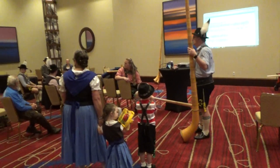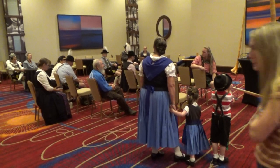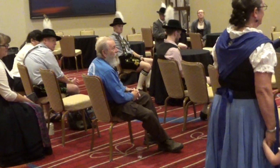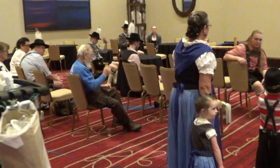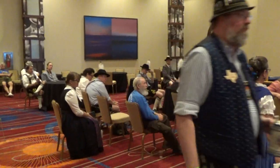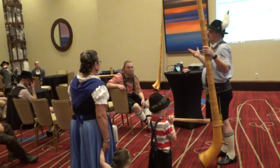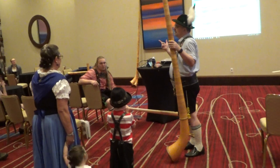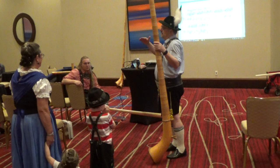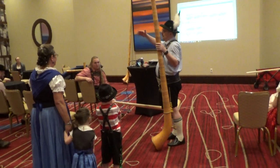Question. If you have a horn and it is in the key of F, you get 5 notes, you were saying? You get anywhere from 4 to 5 notes in an octave. Okay, in an octave, but what are the notes that you are playing? Primarily, being straight here, C, E, G, D. I'm starting at the bottom. C, E, G, D, then it depends on which key you're in.